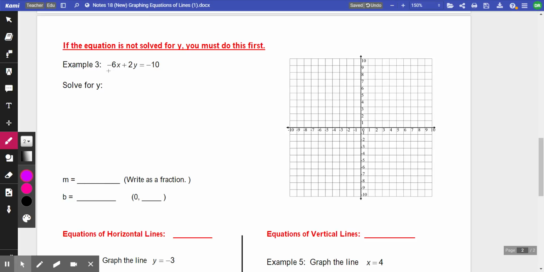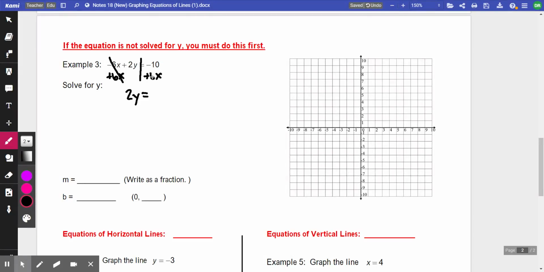My next example, I'm given an equation of a line, but it's not in the form y equals mx plus b. So what I need to do is solve for y first. This is where solving an equation comes into play. So I have negative 6x plus 2y equals negative 10. First thing I'm going to do is move 6x to the other side. There's my equal sign. I split left from right. To move minus 6x, the opposite of a minus would be plus 6x. I'm going to put plus 6x. So I'm going to have 2y, because negative 6x plus 6x cancels. I'm left with just positive 2y equals, and then over here, I'm going to bump the negative 10.